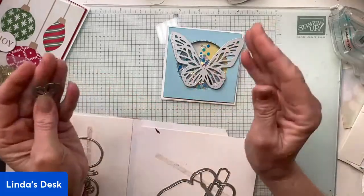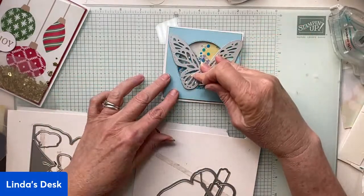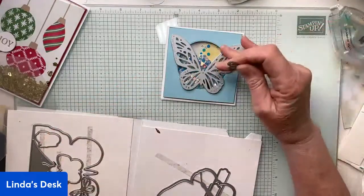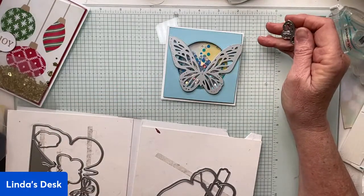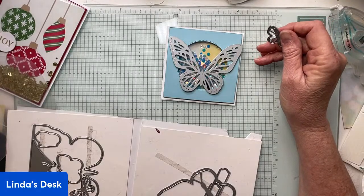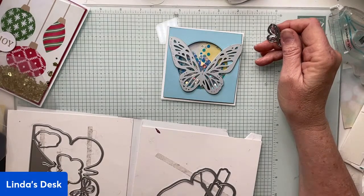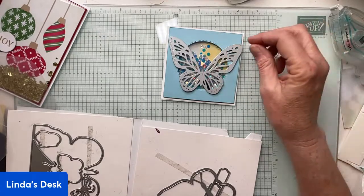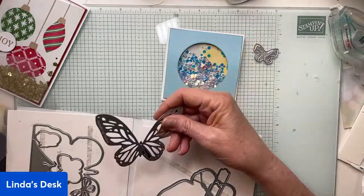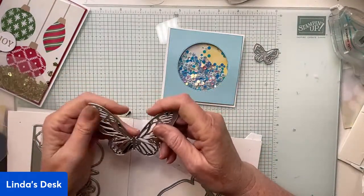Okay, so I'm going to take votes. Do we want a little butterfly or do we want a big butterfly? And then we'll decide. The big one only just fits onto the card, doesn't it? Navy, says Leslie. I was thinking white or silver, but yeah, we could do navy. Too big, Barbara says. Leslie said we should go with the small. Small, says Moira. Okay, looks like the small is getting the votes. I'm always interested to see what you guys think.